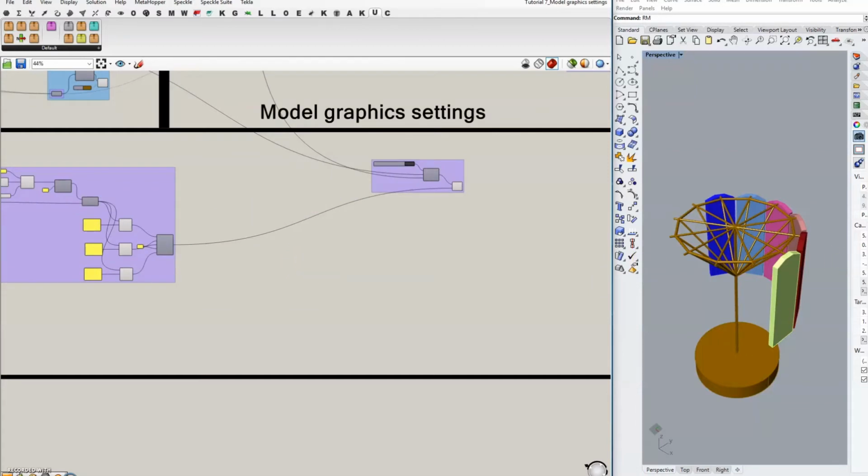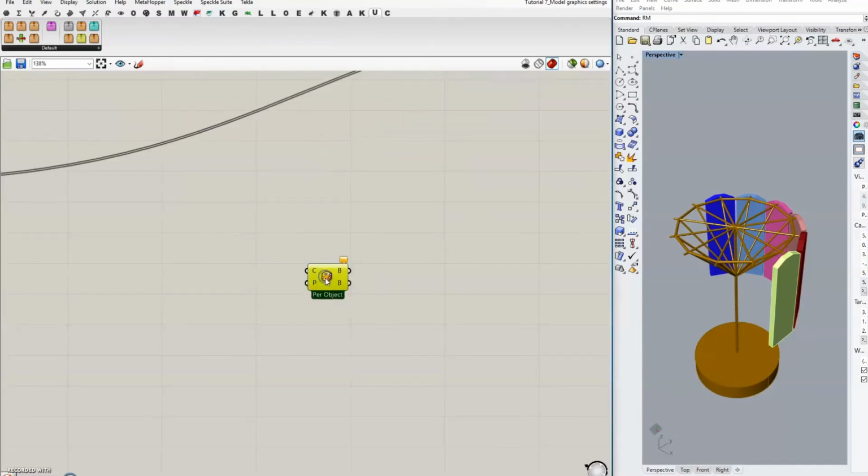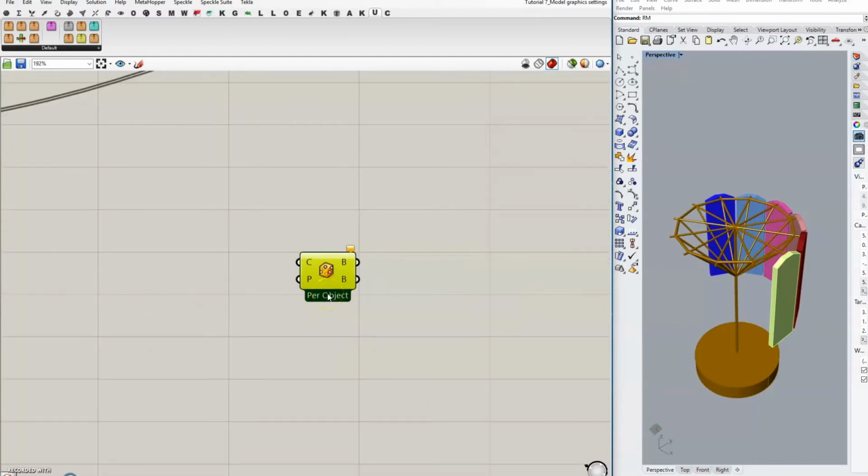Right, so the last piece in the puzzle for our model graphic settings is going to be the overall dimensions. So union box, called bounding box, bounding box. And we want to produce a bounding box over everything that we've created and place dimensions on it. So if we right click in the middle, we can change it from being a bounding box per element to a union box.